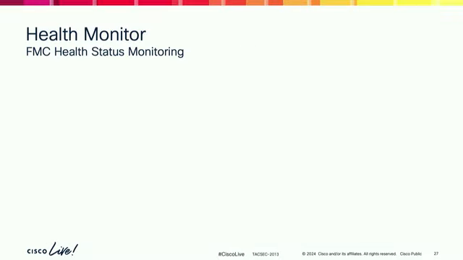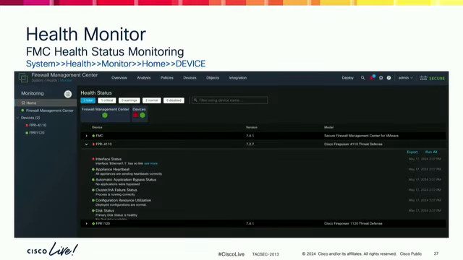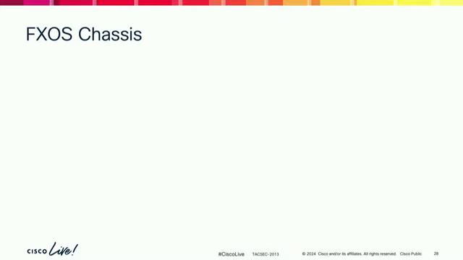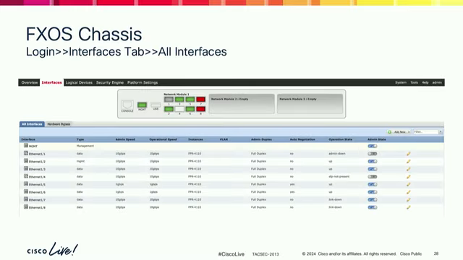So maybe something is wrong with the FTD, with our chassis. Let's check. If we go to this path, we are going to see something like this. And as you can see, we have a problem on the interface, right here. So let's go to the chassis and see what is happening, because the chassis is going to show us all the hardware issues. On the chassis here, you are going to go to this path, and you are going to see something like this.